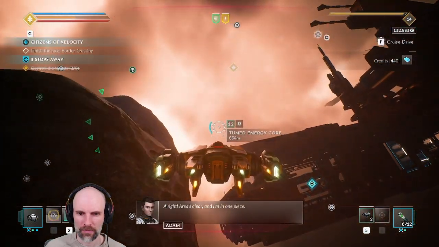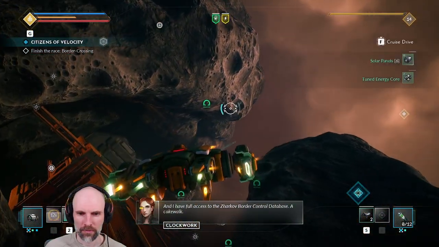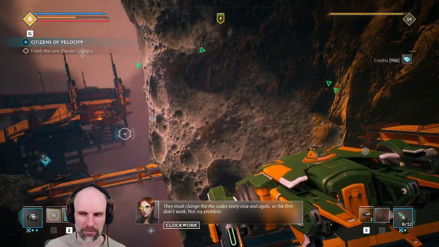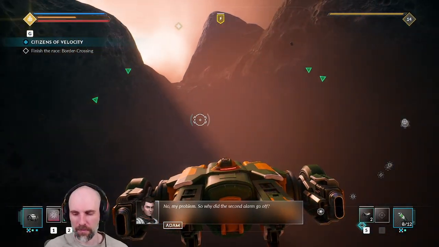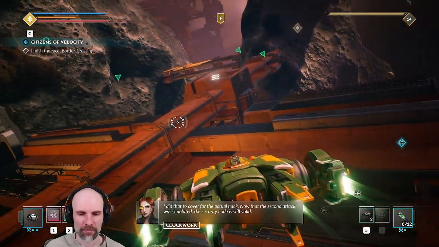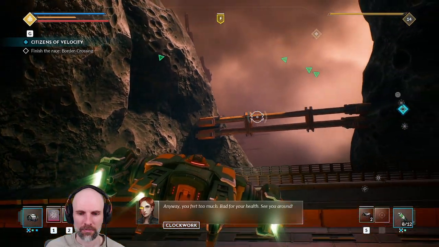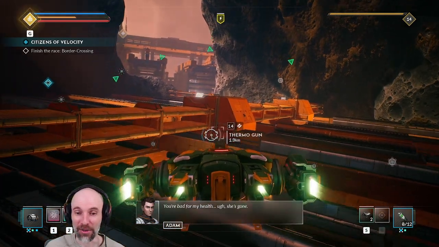All right, area's clear, and I'm in one piece. And I have full access to the Zarco Voda control database. A cakewalk. Easy for you to say. Anyway, mind telling me what the hell that was all about? We must change the codes every now and again. So the first didn't work. Not my problem. So why did the second alarm go off? I did that to cover for the actual hack. Now that the second attack was simulated, the security code is still valid. Anyway, you fret too much. Bad for your health. See you around? No, you're bad for my health.